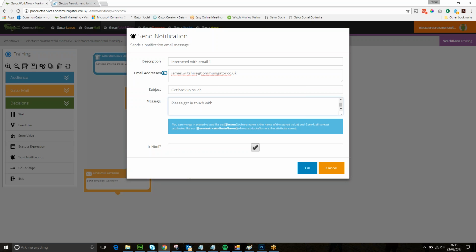So we can now start to make these details dynamic by copying this bottom section here. You'll see in the blue bar you've got 2 brackets, and if I copy those brackets and paste them into this notification, I just replace the attribute name with the attribute name of that field. So for example, first name, and that's now going to say please get in touch with James. Obviously James is no good, so you want to continue with that: last name, company name and email address, or maybe just a phone number, but that is how you would go about doing that. Does that make sense in regards to setting up a notification?